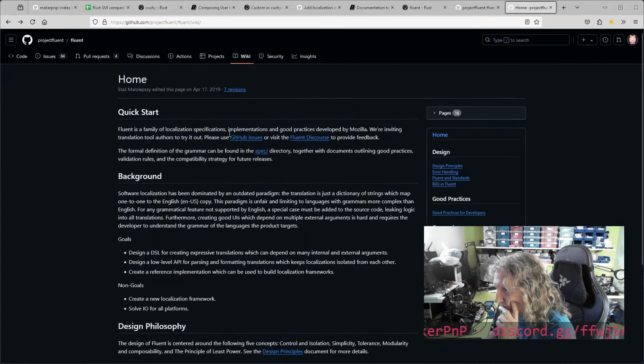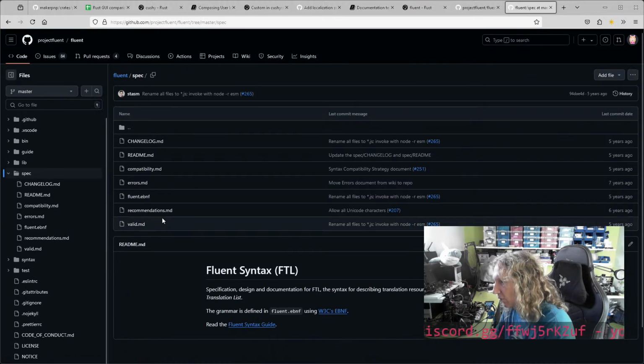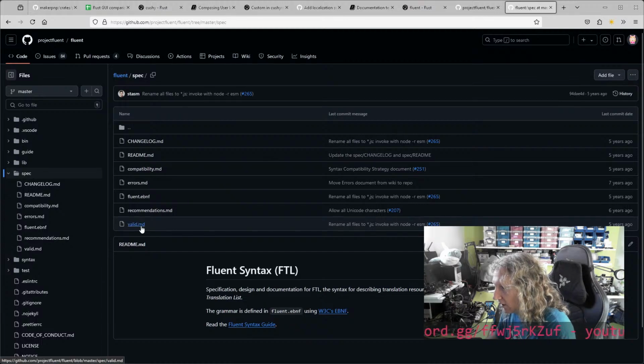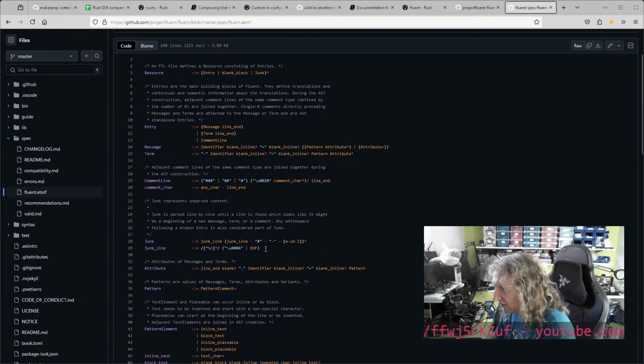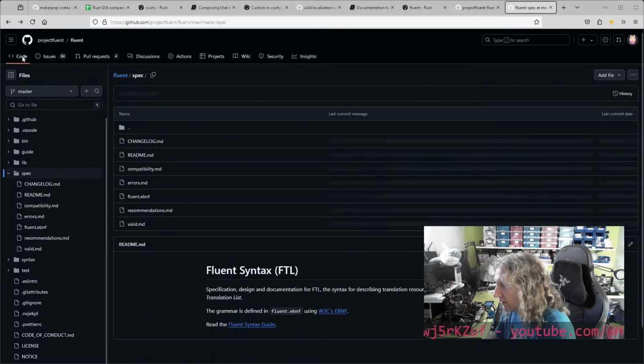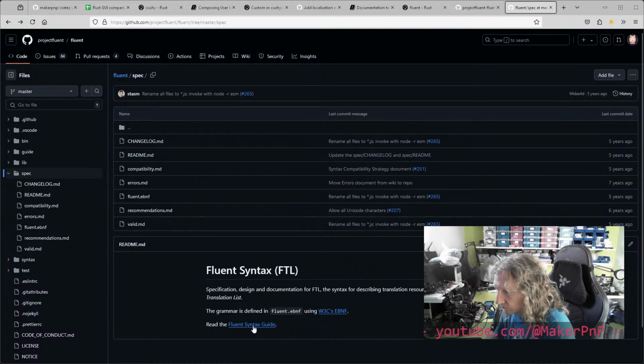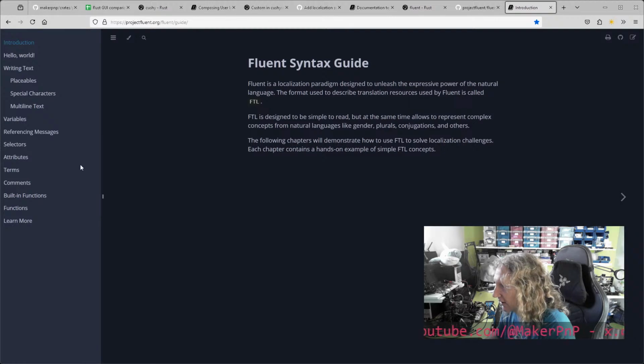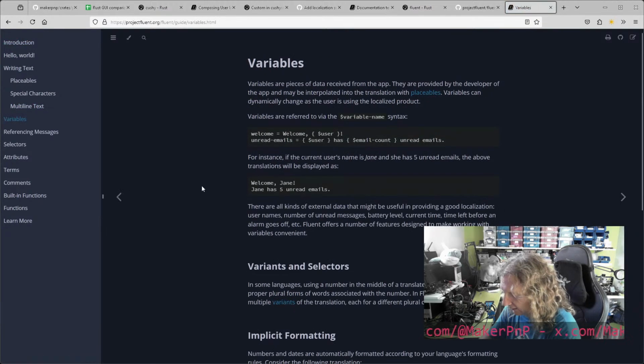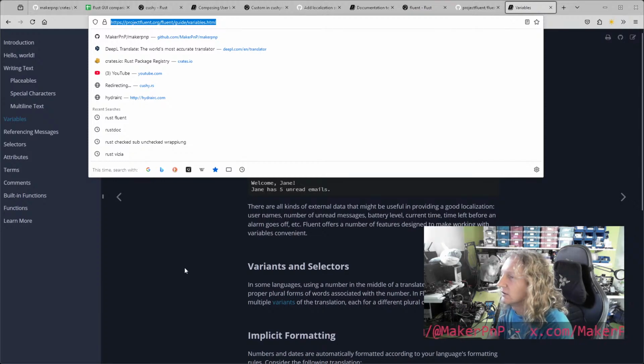Oh wait, hold on. That, yep, spec, that's what we're after. Is it this? What on earth is this? Okay, that's that. Fluent syntax guide, here we go. This is what we want. Variables. Yes, that's what we want.